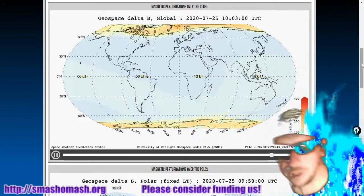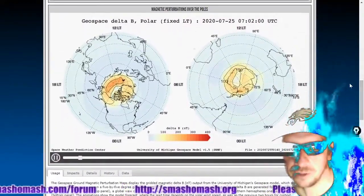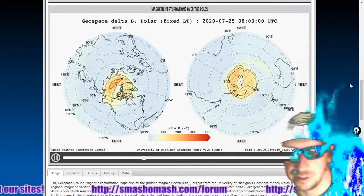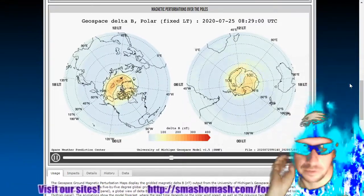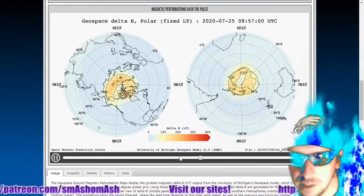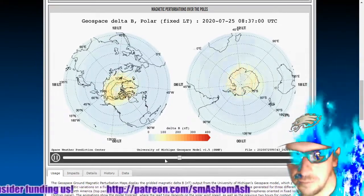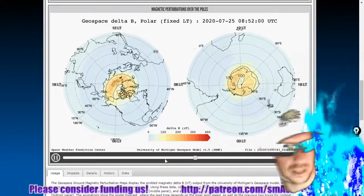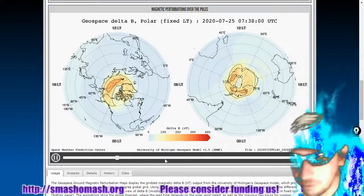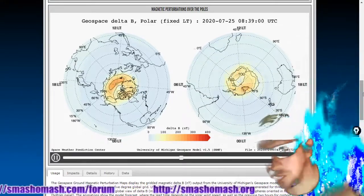There's four hours of data. We're going to look at the polar regions also here. We often see the incoming field-aligned currents making this appear like a spiral. Not really too big of a surprise there. Look at the snap happening right here — looks like the field shut off. We do see a heliospheric current sheet crossing taking a long time. So part of the reason why we probably see so much geomagnetism from such a weak, diffuse coronal hole wind stream is because of the heliospheric current sheet polarity crossing. You get snapping back and forth into some neutral zones there.